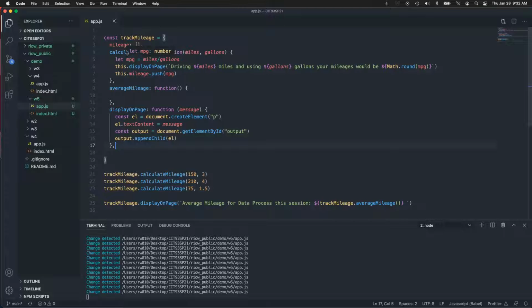Then in my calculate mileage method, I didn't change what I was passing in, but I did declare the MPG, miles per gallon. After calling my display on page, and rounding it here, I pushed that into that empty array. So every time this runs, it's pushing that in there.